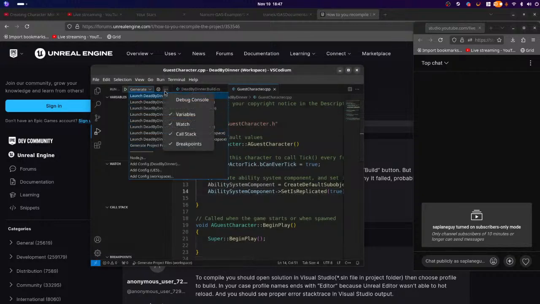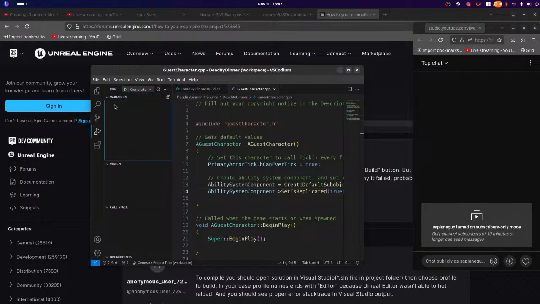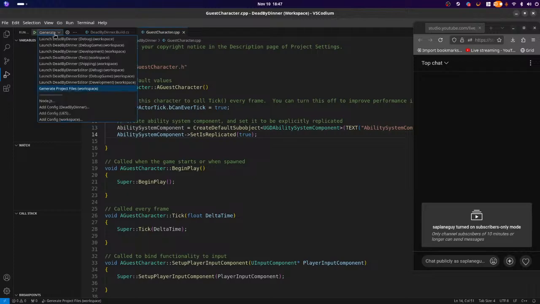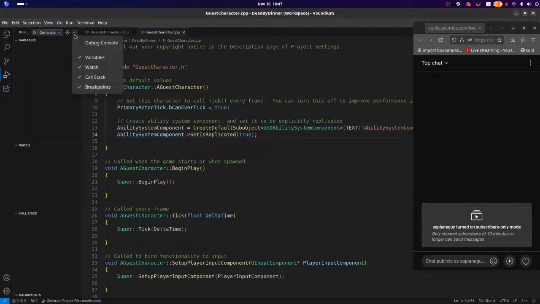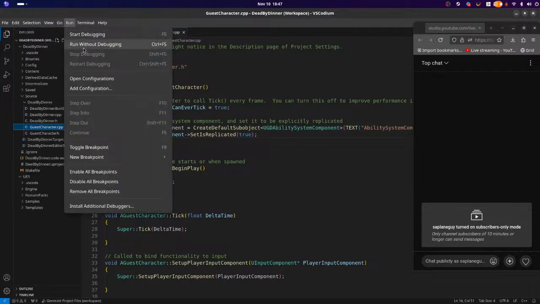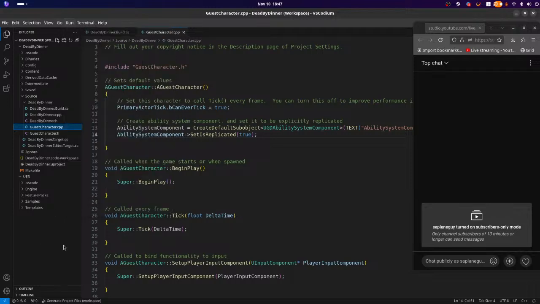We want to just build. I feel like it doesn't realize I've got C++, but it should. It should, right?